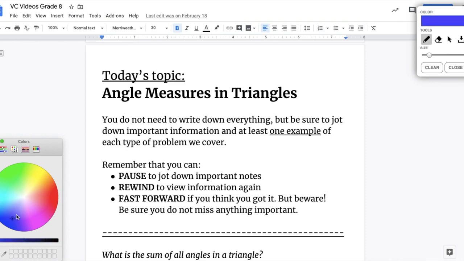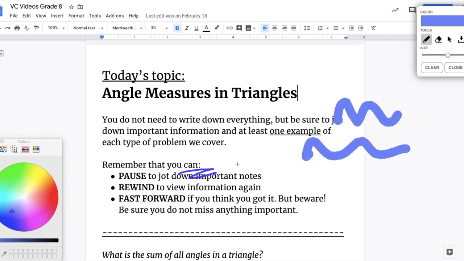You can choose different colors, you can mark anywhere on your page, you can erase pretty easily. But I wish they had an undo button, but they don't, so that's what makes it a little more difficult. There's a lot of screens popping up, so it can be kind of much. You can change the width of your pen just to better make your point.